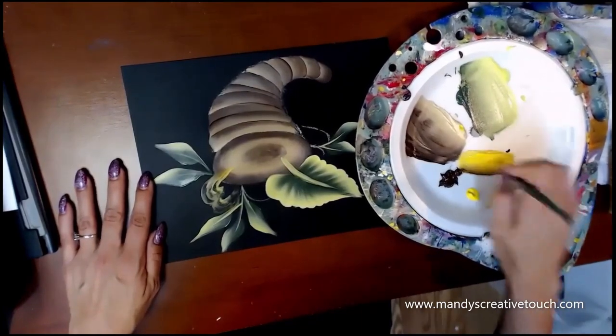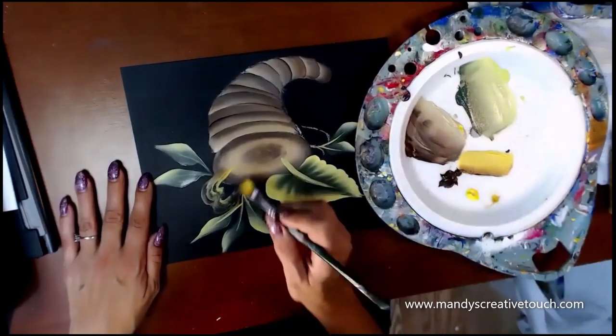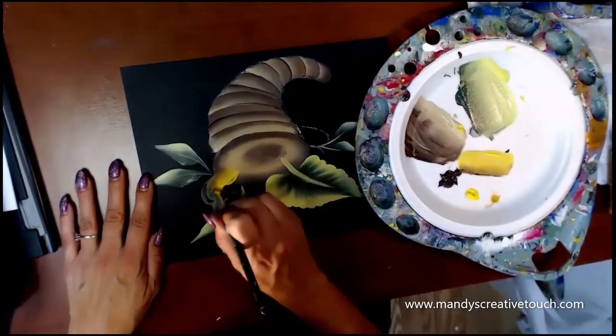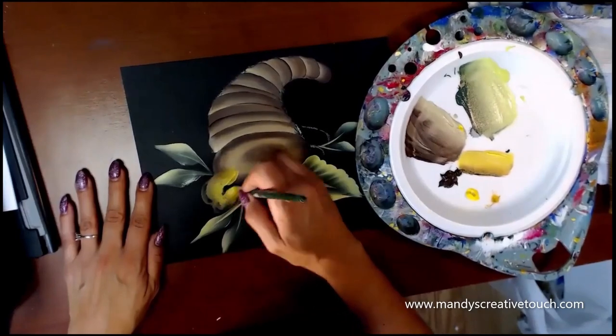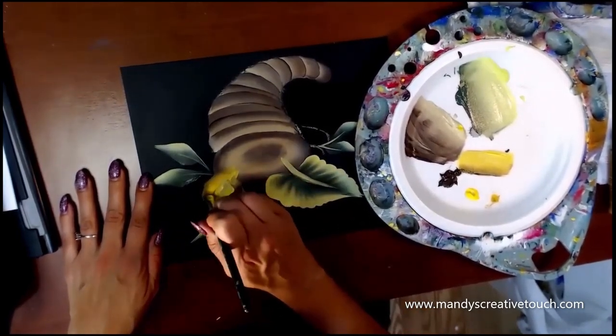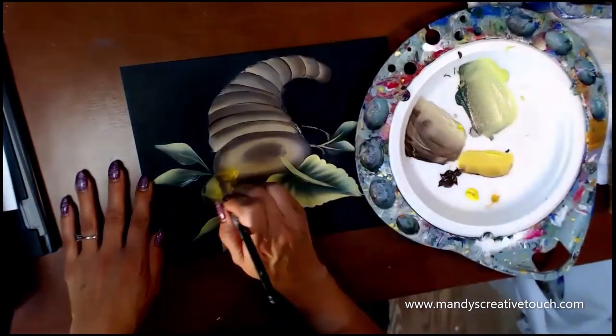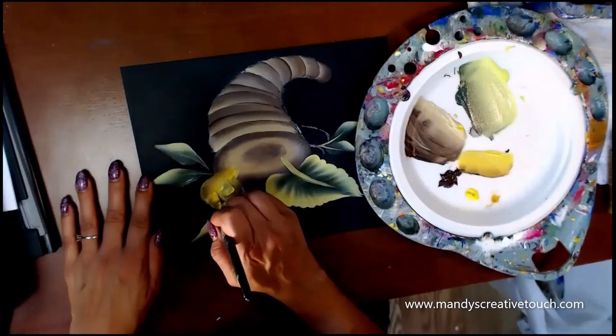So make sure you load up your brush, because we mostly want the light color. We can definitely start applying our base coat to this now, just to get that coverage. Okay. And just a little bit dark.